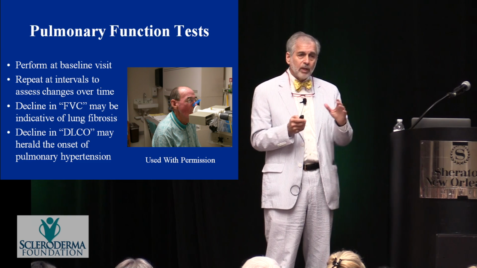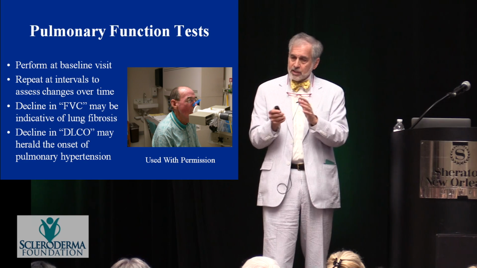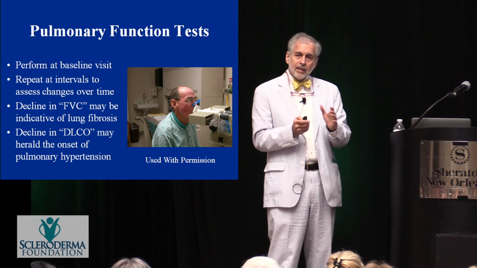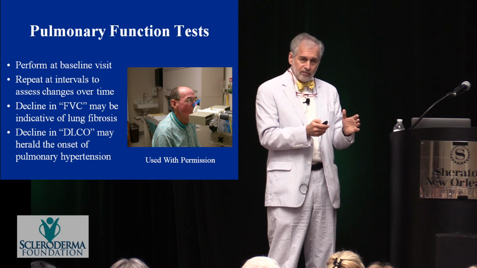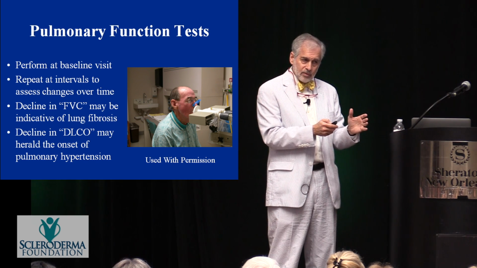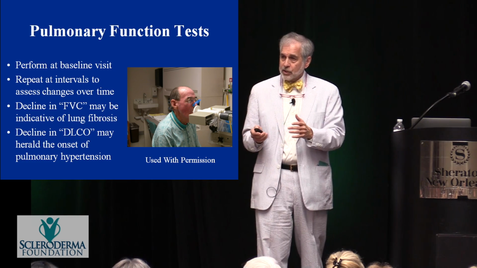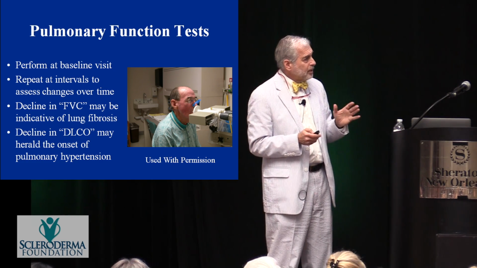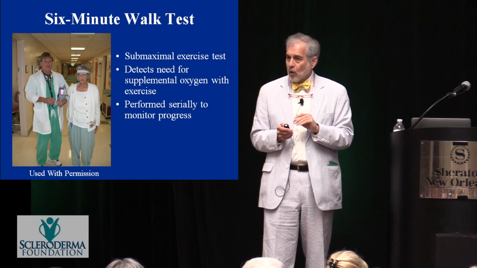So again, we get a lot of clues from the pulmonary function test. It usually allows us to tell the patient that she has or does not have restrictive lung disease, pulmonary fibrosis, or perhaps pulmonary hypertension, which is going to require additional testing. So PFTs are critical. One of the pulmonary function tests is a 6-minute walk test.